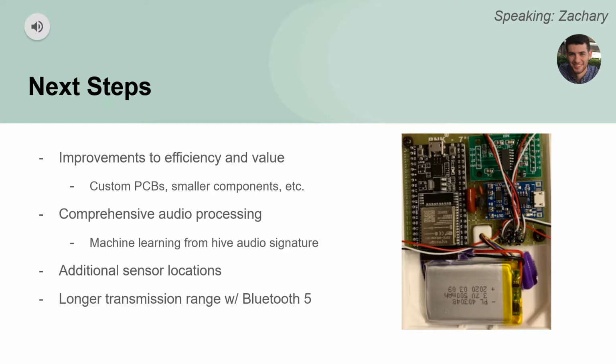This could be aided by research using machine learning, creating a system where sensor data can be monitored and tied to specific events, leading to more accurate and comprehensive alerts. Additionally, adding Bluetooth 5 support could assist with a longer transmission range for data to travel. Lastly, additional sensor satellite locations would allow for better and more complete data inputs, since we can monitor multiple sections of the hive.